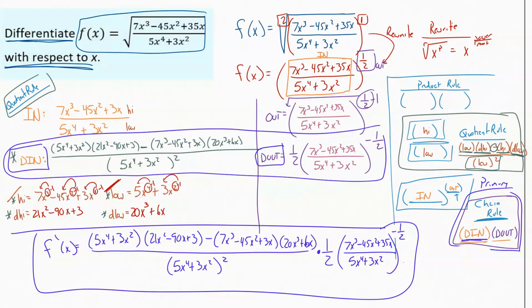Walk away. Remember, when you're doing these, it's about identifying the primary rule and then breaking it into bite-sized little math problems. And at each level, you just say to yourself, how do I take the derivative of that little piece? And you use your identifiers to identify what that rule is, apply it, and keep going.